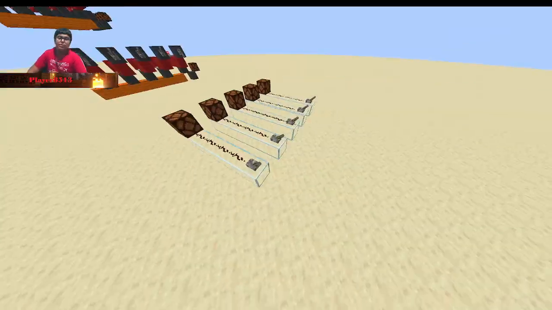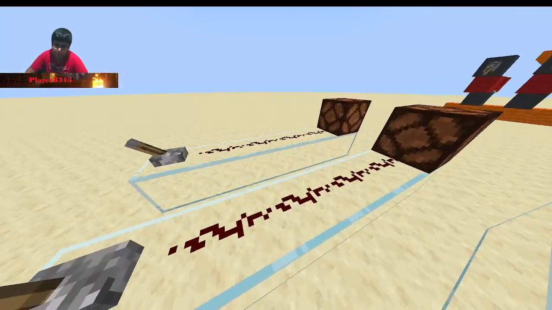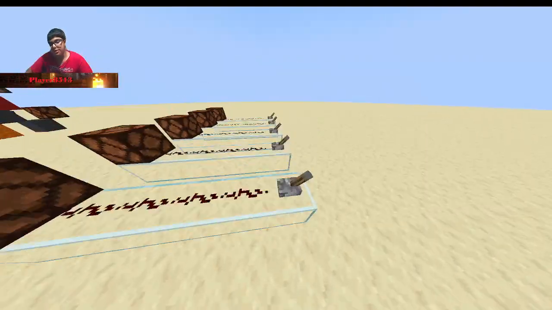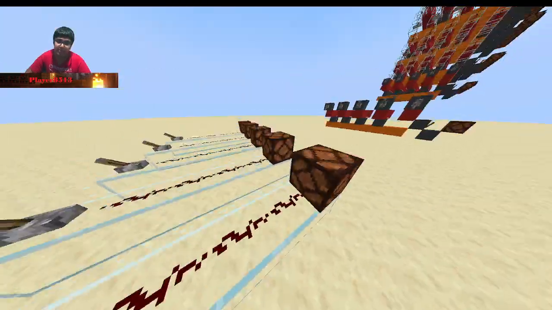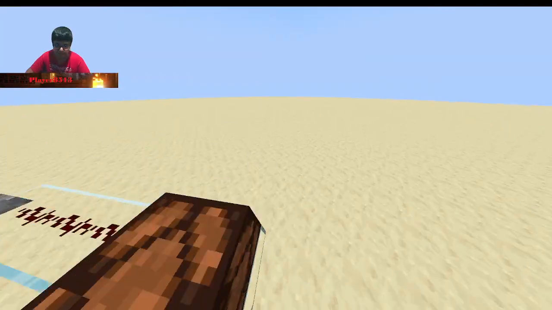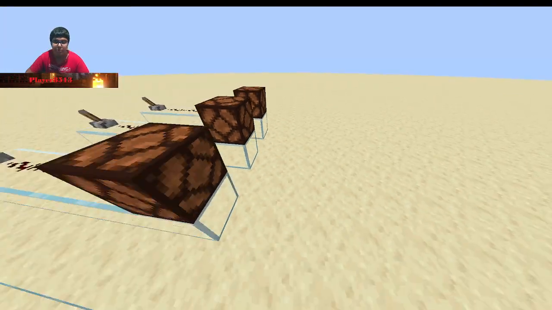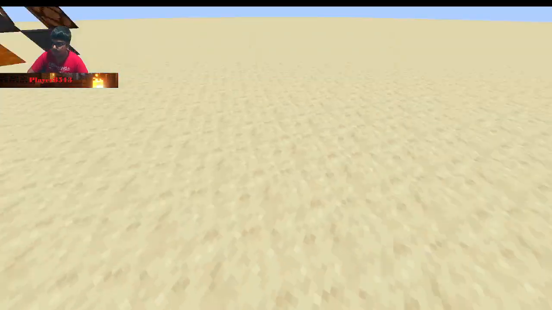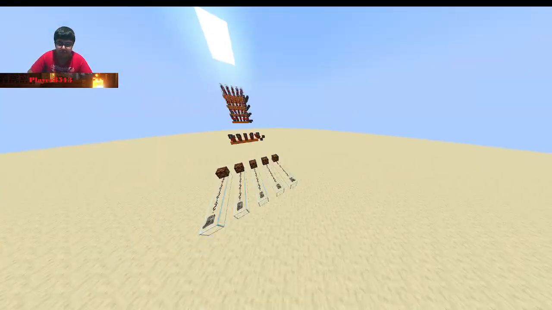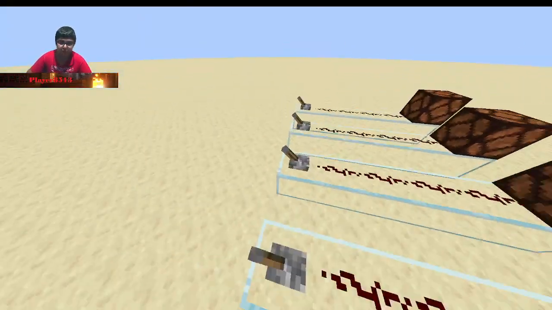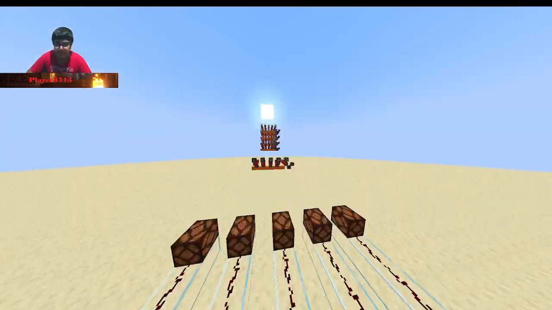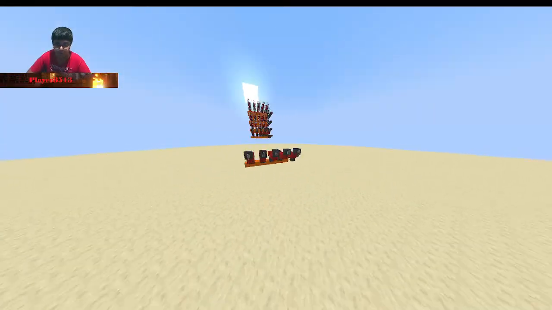That's just a simple thing. The more you have, the more combinations you have. And you can even make customized bit stuff. If you want less characters, you can just remove one of them. And if you want more characters, you can just add one. You always have to remove the one on the left, because it starts on the right. Like, I'm getting 1, 2, 4, 8, 16. So that is basically how binary works.